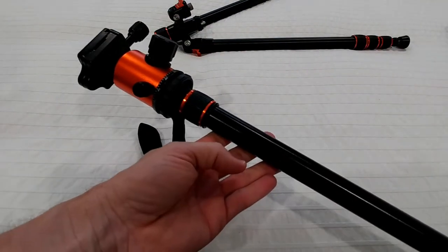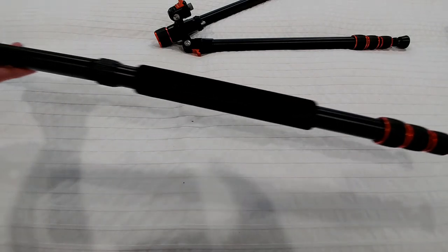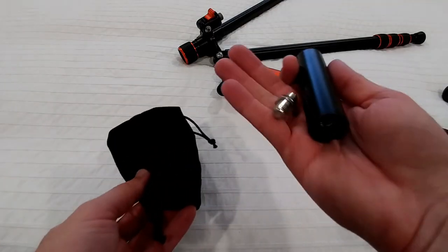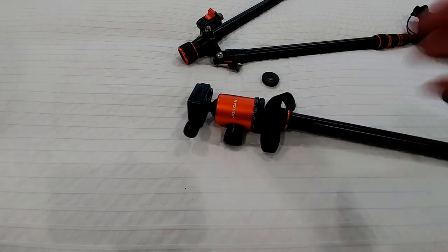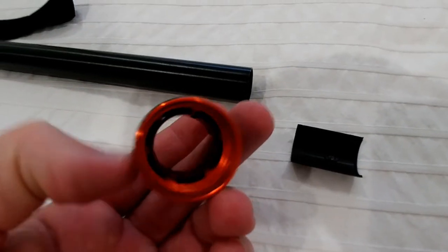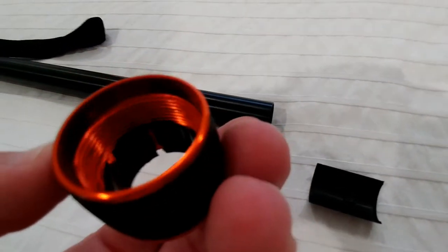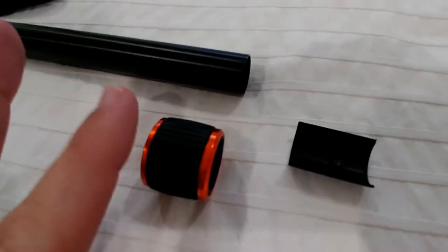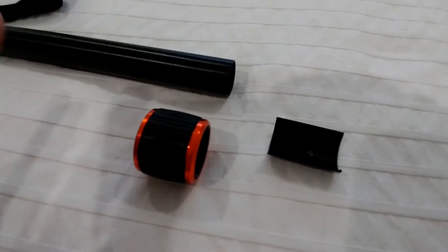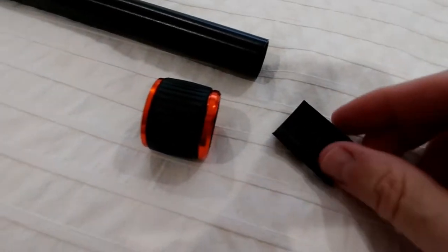I'm going back to tripod mode, and I'll extend it to the full 80 inches. Always make sure when you're removing that, put it back in this nice bag so it's secured and you're not going to lose it. By the way, what I found out is that when you fully unscrew this nut out of the thing, there is a little bit of grease inside. I think that's the only part where there is some grease, but usually if you're not overdoing it with these nuts, you should be protected, and there's no problem with that.